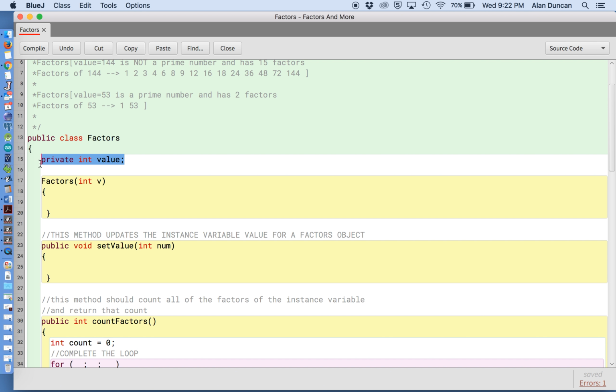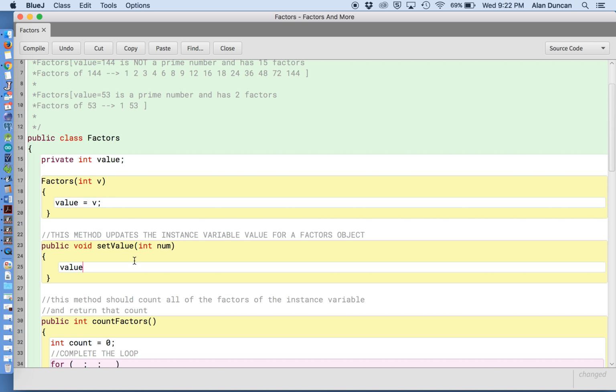In this case, we only have one integer value, named value. So I'm going to assign the value provided on input to value.